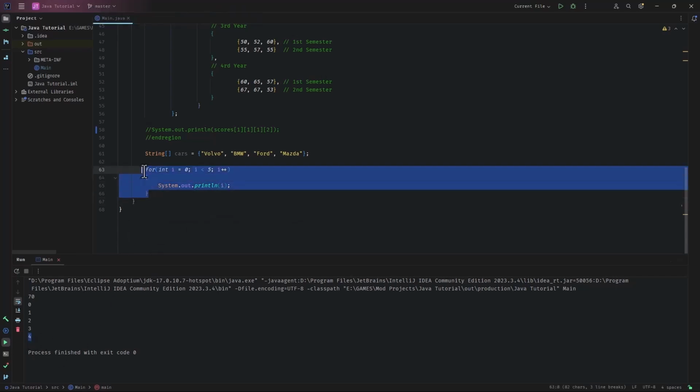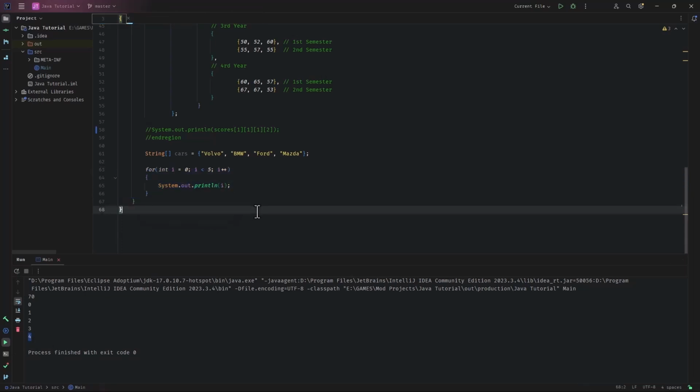This is the very simple way of looping through some code when you know exactly the number of times you want to execute it. However, when it comes to arrays, lists and collections, you don't know that number, but you know the number of elements inside that collection. So, for example, if we want to print the cars, here we can say cars.length.